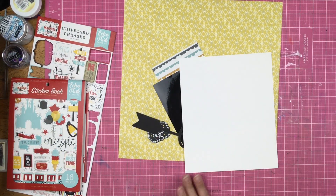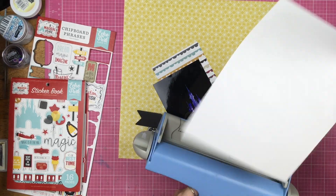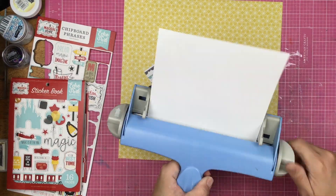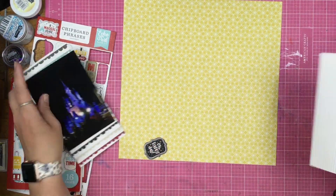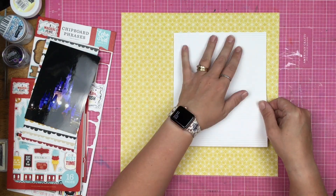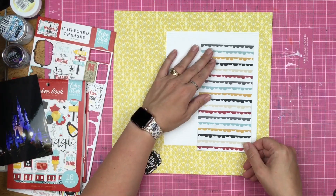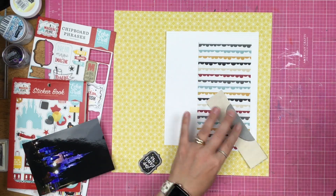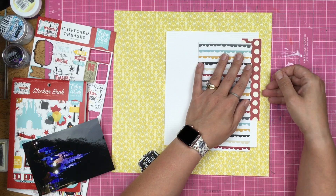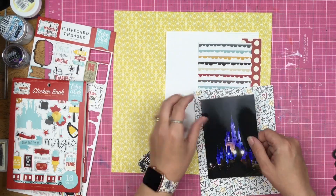You guys know that this is my most favorite yellow paper ever from Paper House Productions, and it is a great yellow paper for Disney layouts. So I also had this scrap of white paper, and I pulled out my paper crimper because I wanted it to be a little bit extra — I just didn't want a plain white square. I really do like the contrast between the white paper and the yellow and white background paper. The entirely crimped paper is going to give this layout a little bit of texture, when otherwise it would have been a very flat, papery layout. I do add texture later on with some metallic bits, but for the most part this is a pretty flat layout.